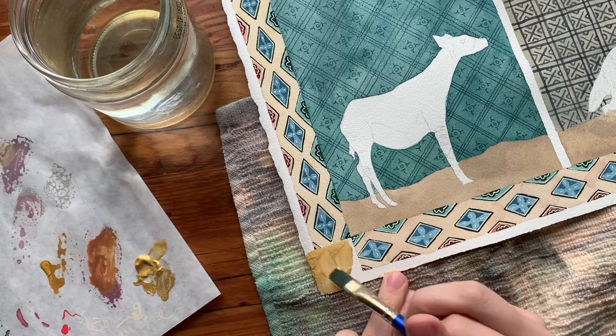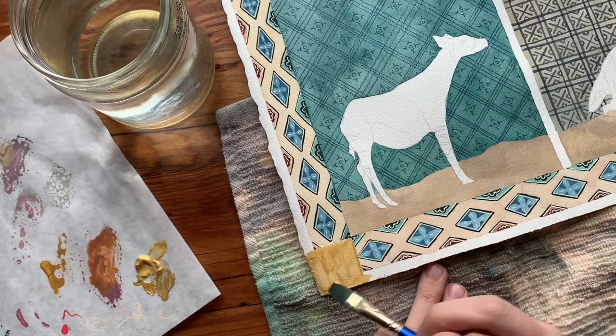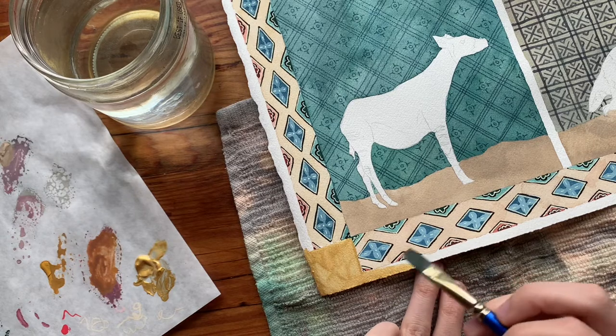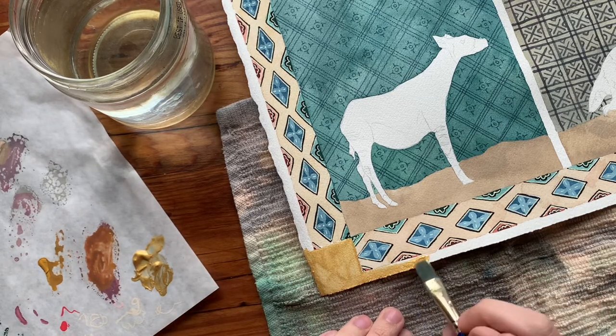As you can see, it's kind of transparent. My brush kept pushing the paint around. It didn't really want to dissolve into the paper and pool together and blend very well, so it took a lot of coats. But once I did enough coats, it did look fine. I just might not use this one again.